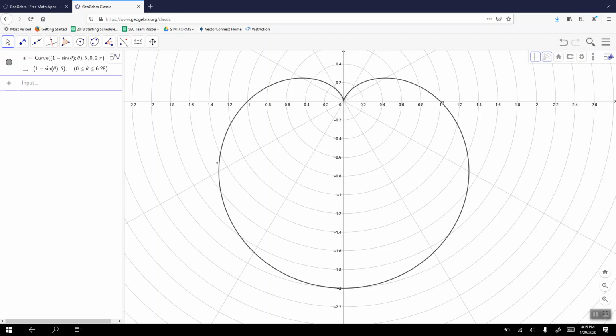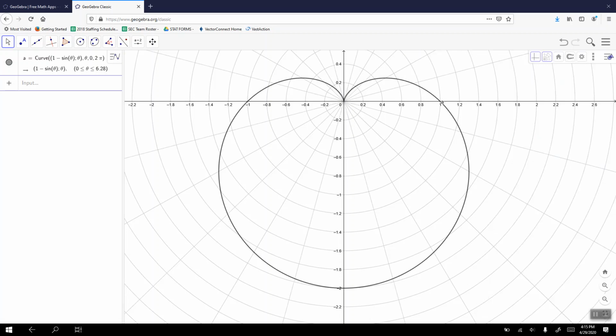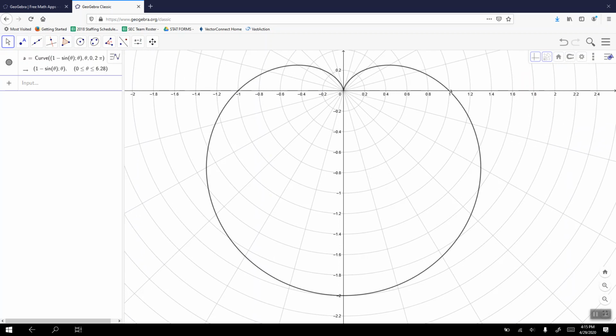Vertical tangents, we have a vertical tangent here, we have a vertical tangent here, and we also have a vertical tangent here. So we have 3 different vertical tangents, and in order to view this a little bit more, I'm going to modify my distance for my angles here. Let's say pi halves. Alright, so I'm going to import this into the GeoGebra classroom whiteboard, and then I'm going to modify it there. That way we can see all of those horizontal tangents that we just found. So follow me along back to class and we'll go ahead and get that uploaded.